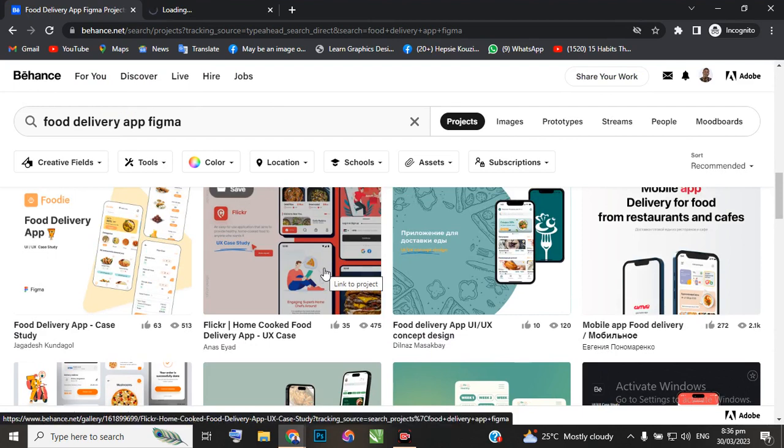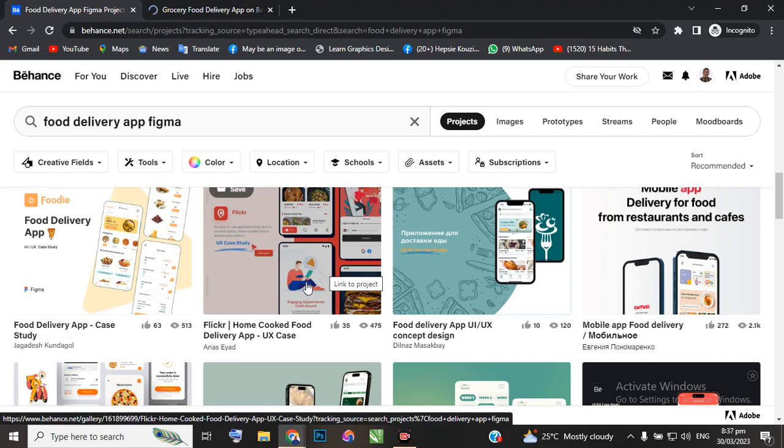And when you find something you like, the reason for the research, you might be wondering, is to help fast track your design process. You understand? You need to see something to be inspired. You need to see something to build your mind. You need to see something to build your imagination. If you have not seen a skyscraper before, you never know that skyscrapers exist. But when you've seen skyscrapers, you can now know that this is it.